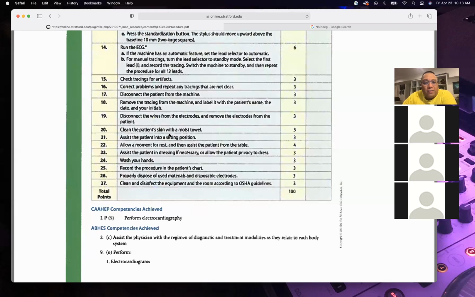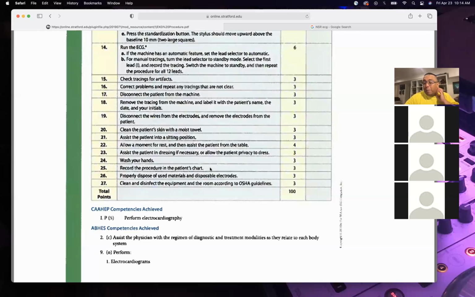After all is done, you don't have to clean the patient, but have your towelettes ready if they want it. Help the patient back up to a sitting position, and give them their privacy. Now, what should you be doing? Watch your patient for any symptoms, like dizziness or maybe shortness of breath. And again, after you're all well and done, you deglove, wash your hands, record, and of course, make sure that all that information gets into the patient chart, either electronically or physically.